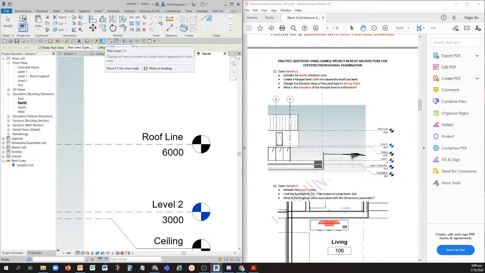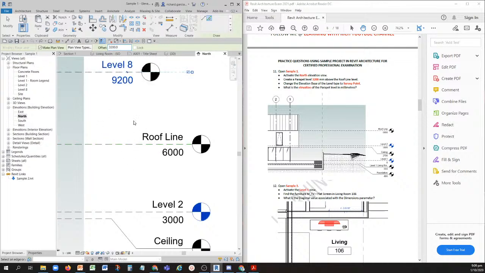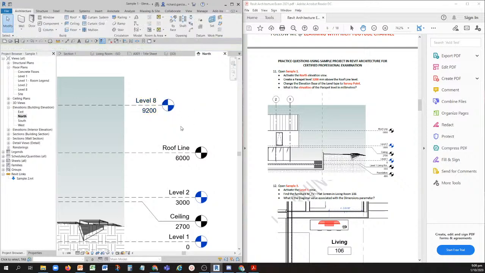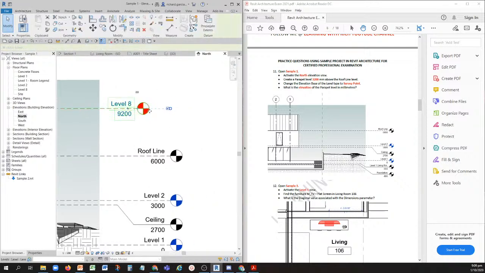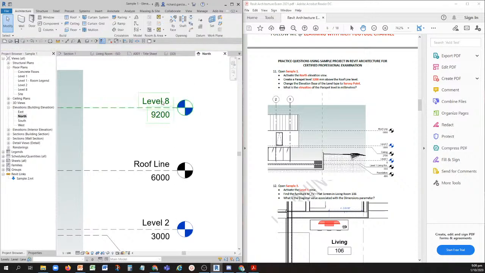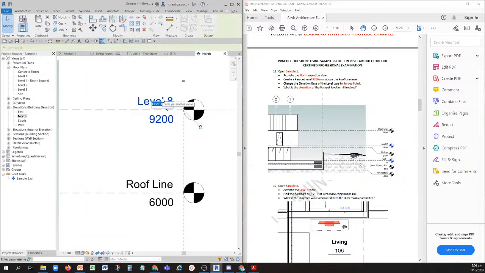And then using the pick lines option, I click that, and I need to specify here the offset distance of 3,200 according to the question that I created. So 3,200 above the roof line. I'm gonna make sure I create from here. And there you go. And then I just select here, modify. I'm just going to click this one, and then let me just align it to roof line here. If you want, you can rename this, although even if you don't rename that, that's alright. So that's your parapet, for example.